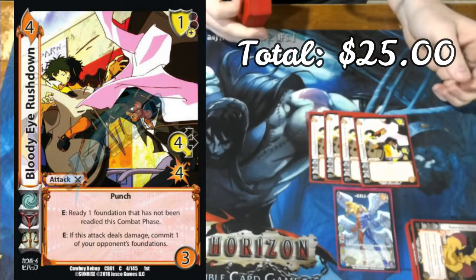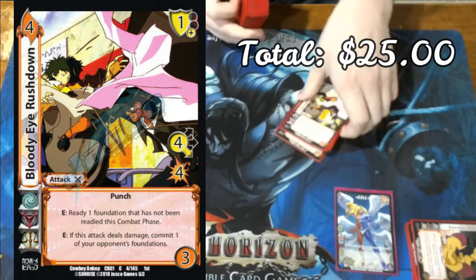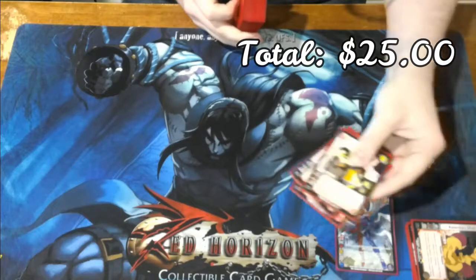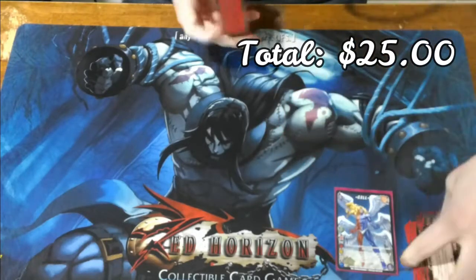You get to pick, right? Commit one of your opponent's foundations. So you get to pick. If they have this gnarly speed hate that they're trying to save, they're just going to use it here because you're going to commit it out.